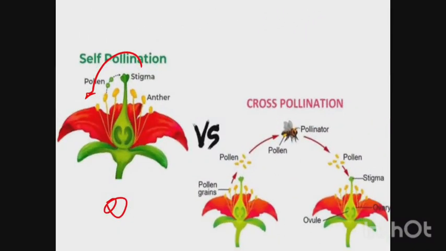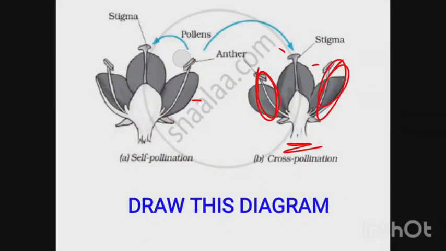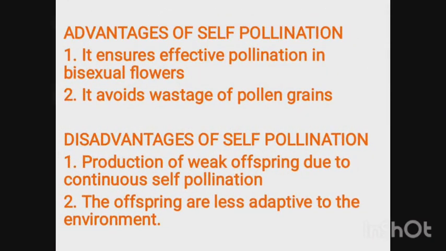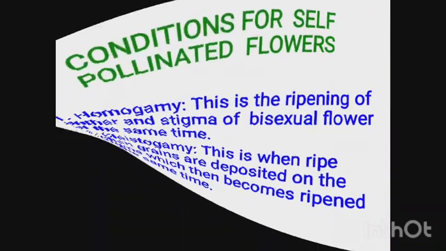Look at the cross-pollinated flower here. For cross-pollination, it's the pollen grain from one flower to the stigma of another flower. So these are what we've discussed so far in this lesson. And please, you have to draw this particular diagram that is right here. So it's mandatory that you need to know how to draw the flower and label the flower very, very well.